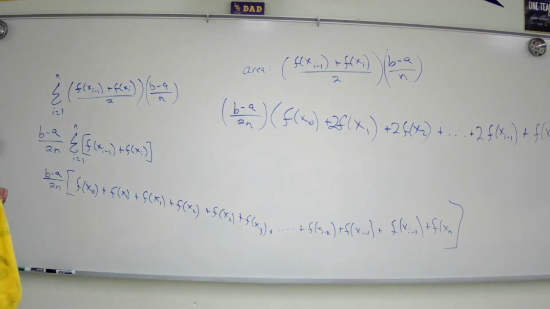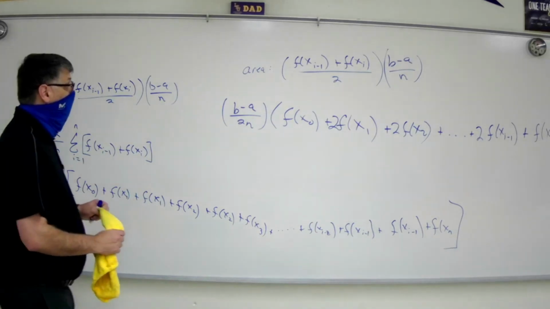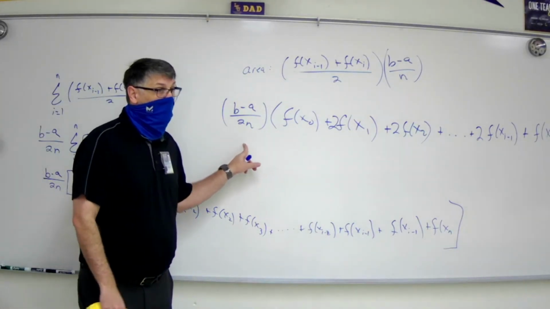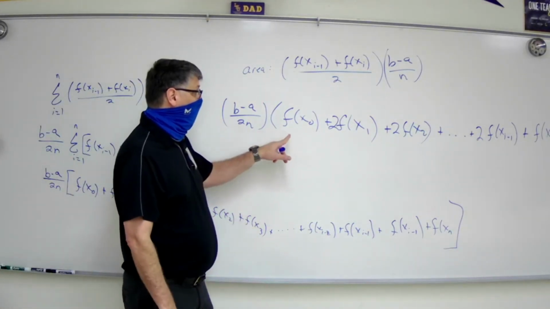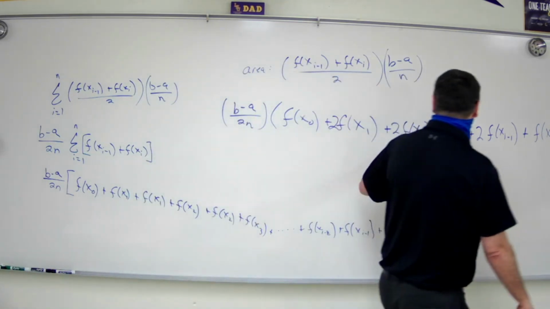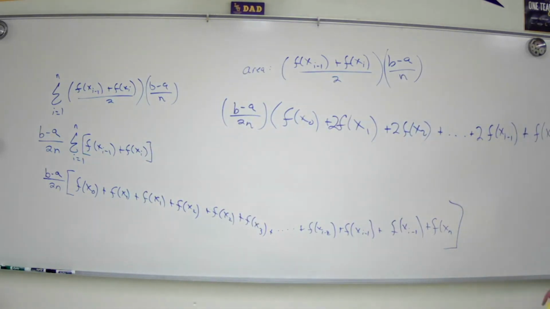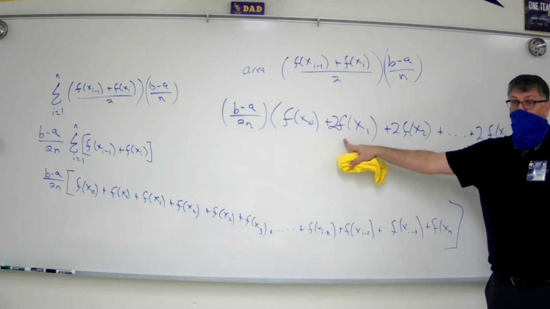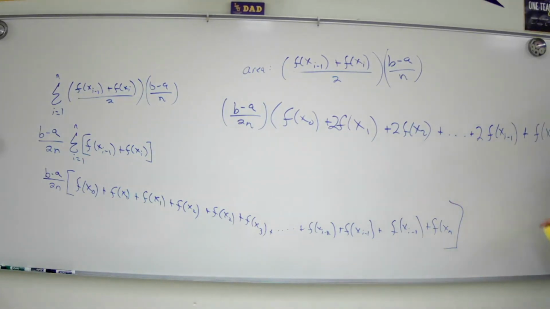All right, y'all got the rule down? This is the trapezoid rule. You won't usually see this middle term. They just stop at 2 times f of x sub 1 plus dot dot dot, and they jump to the end, because the important part is the ends, and everything in the middle you're multiplying by 2. The ends are by themselves, everything in the middle multiply by 2. And then you're going to take your delta x, slap a 2 in the denominator, and you're good.